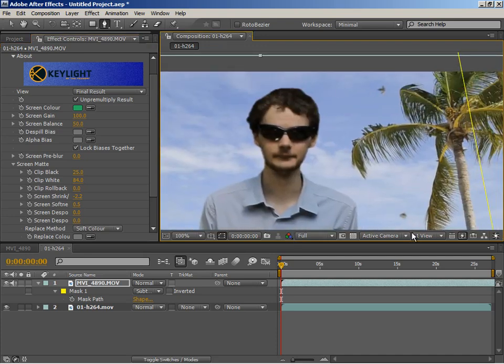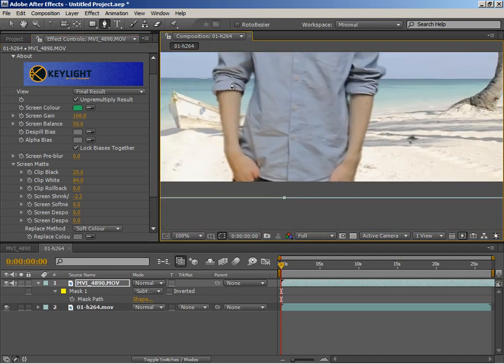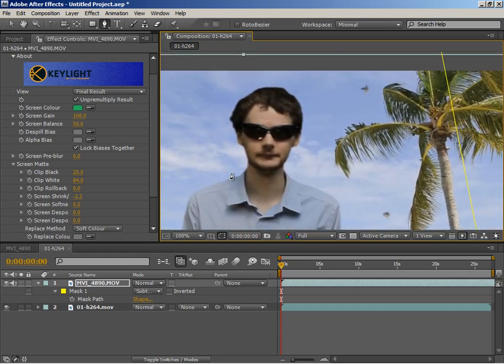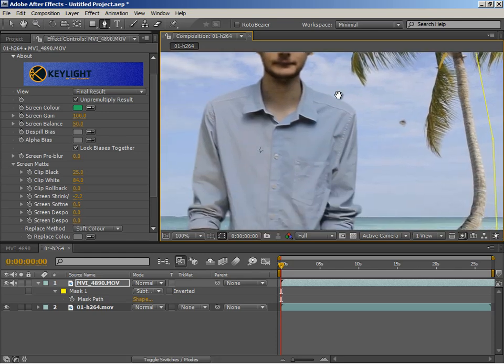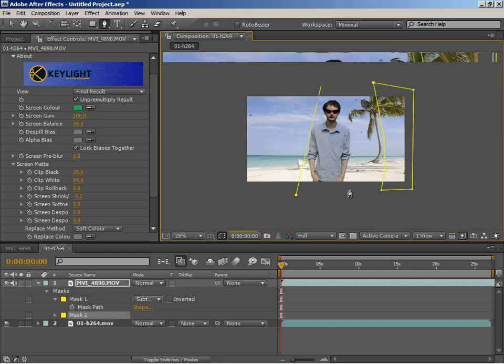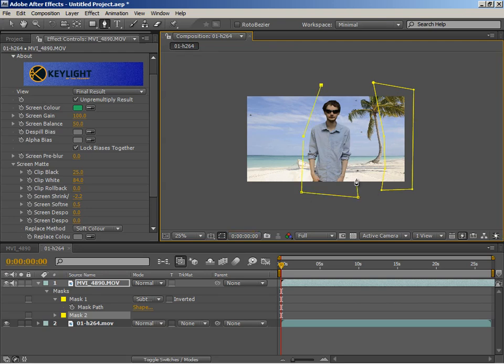Now we can still see these tracking points, but if you're doing something like this, it won't really matter. If you're doing something without track points, it won't matter, but you just draw a mask around them to hide them and you're done. I'm gonna just do this quickly. Nope, that's a bad mask. Just so we don't have to look at those lovely masks we made out of tape. Track points, sorry.